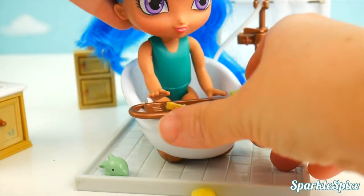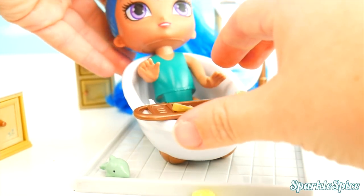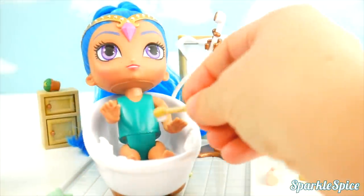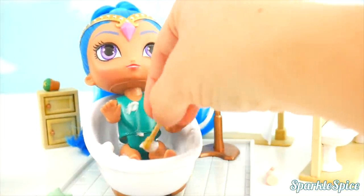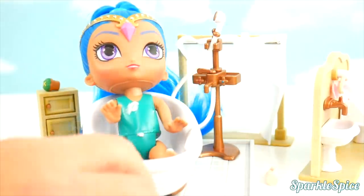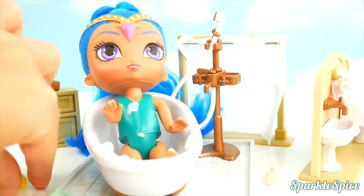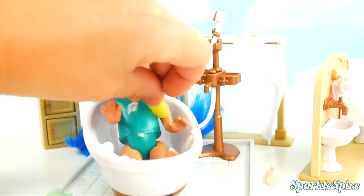Alright there, Shine, let's get you in the bathtub. Let's see there. Oh, that looks comfy cozy. Whoops, don't fall over. All right, Shine, here's a little bar of soap. So we can start scrubbing you up. There we go, belly buttons and toes and all over. And then we can soap up your sponge so we can wipe your face. Oh yes, whoops. And not forget to get behind your ears and the armpits.